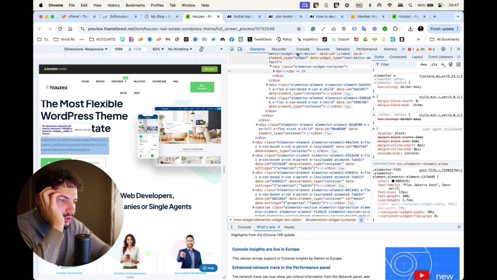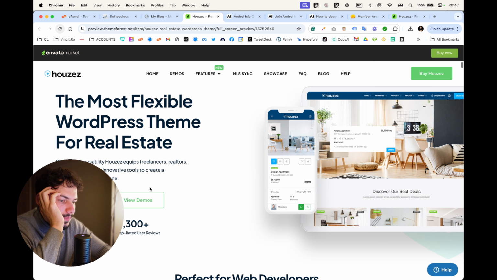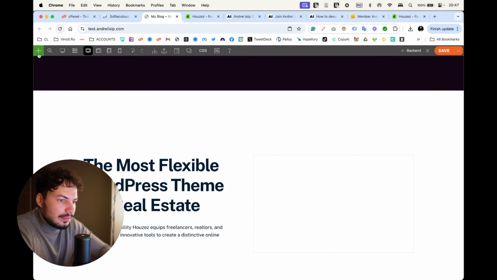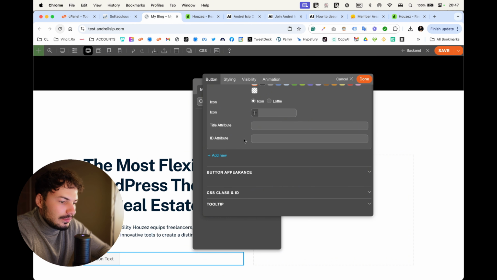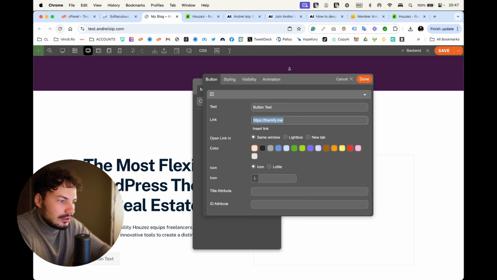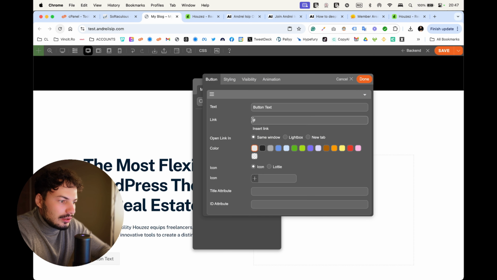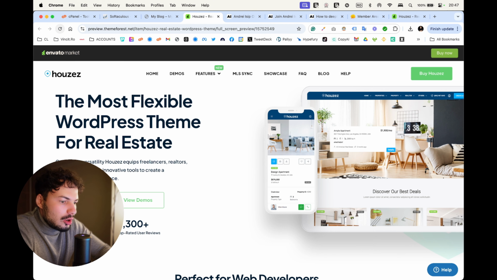And I can just go further and add these buttons over here. I go here and plus, I find button. I will add the button. This is the link. I will add a hashtag. This is like a link, but it's not a link. Buy houses.